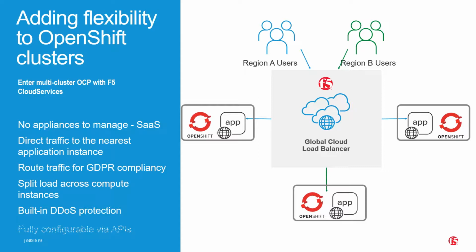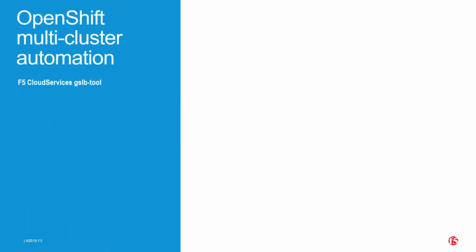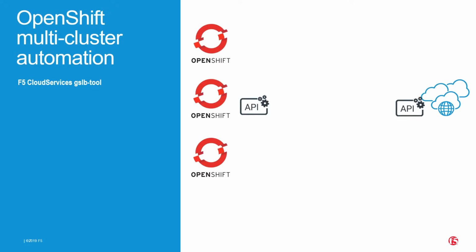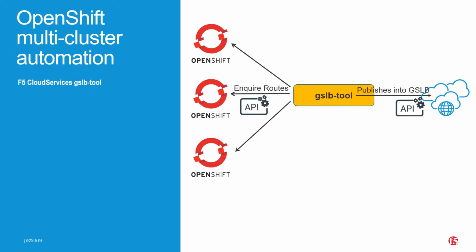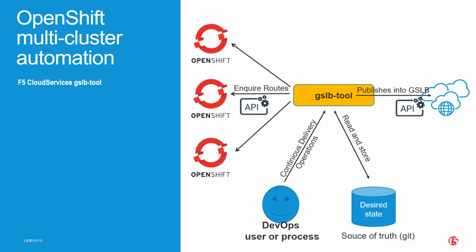Now, what's important to understand from an F5 perspective is that we now have a SaaS offering for this GSLB offering. So it's something that sits in the cloud. We still have appliances or virtual appliances that you can purchase, but we now have a global cloud load balancer that you can utilize quite easily. And this allows you to seamlessly bring GSLB technologies into your environment at a low ongoing cost, right? With upfront free trials and things like that while you get up and running. There's no appliance to manage, nothing in your data center. It's a cloud-based solution that allows you to fully realize the value of global cloud load balancing.